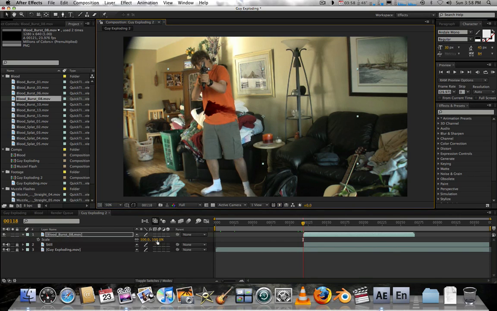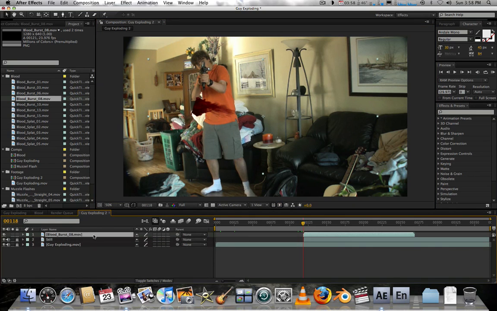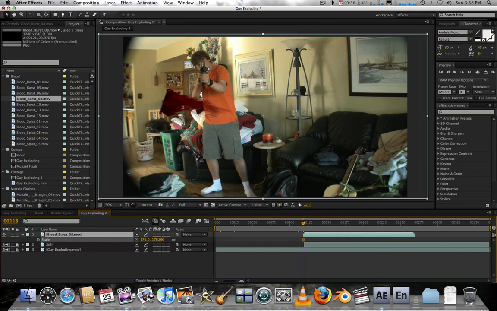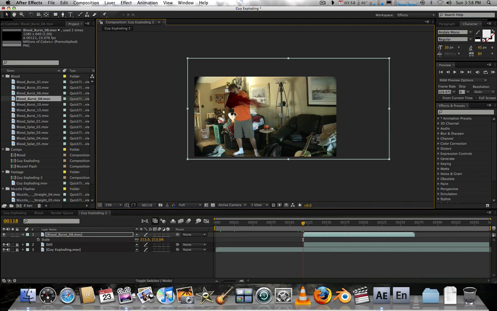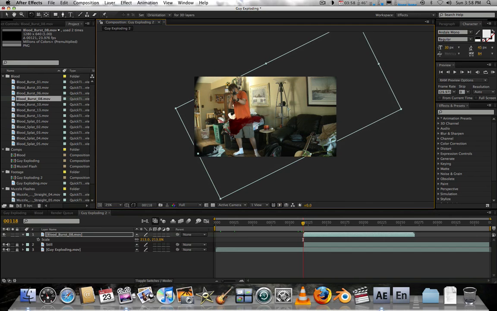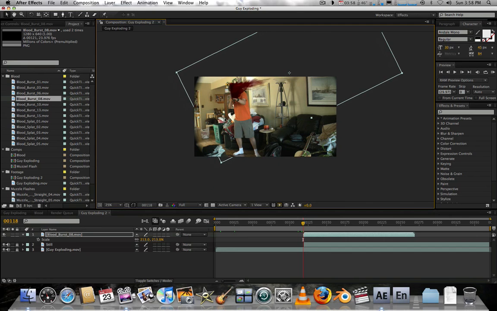We're going to have to scale this up, so just hit S for scale, and then we can just scale that up, or you can use the buttons on the side, that's fine too. W to rotate, V for the pointer again. So we're just going to start off by putting some random blood right there.